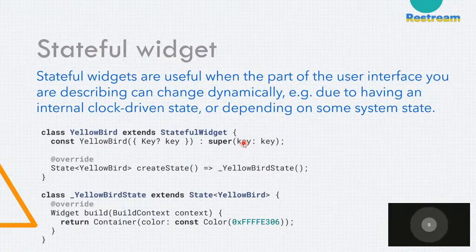So a good example for a stateful widget is a checkbox widget. Whenever we check it, the button can be clicked and the state of the checkbox is changed. It can be checked or unchecked by the user dynamically.